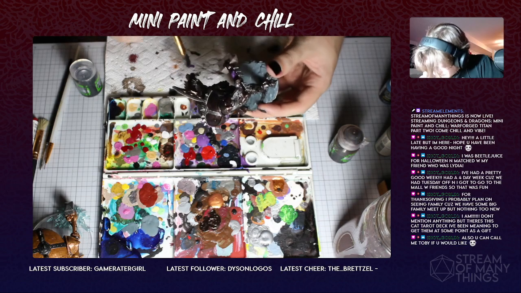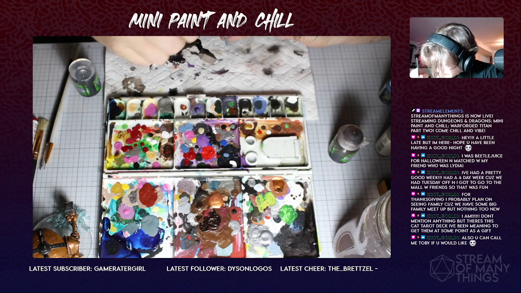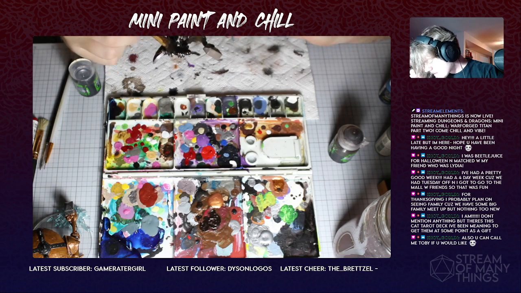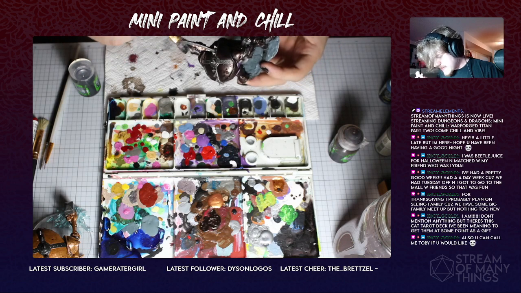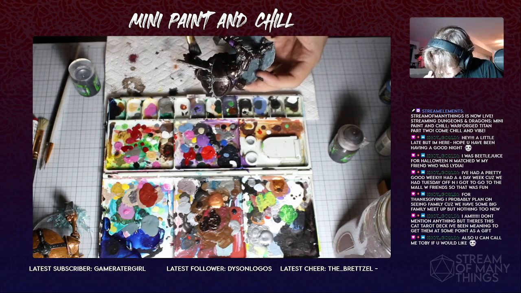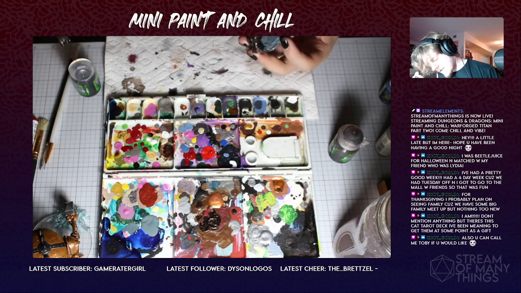You just want to make sure when you're washing you don't put any bubbles into it, because then it'll dry very awkwardly. But again, that's also why you don't pull in the pot. Then it'll pull out so much of the liquid and drip onto your mini.